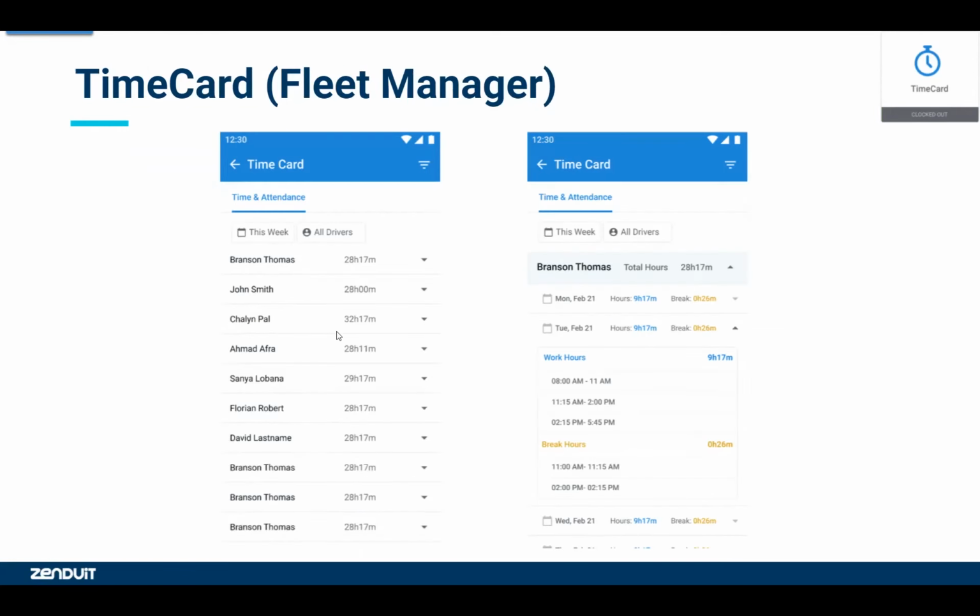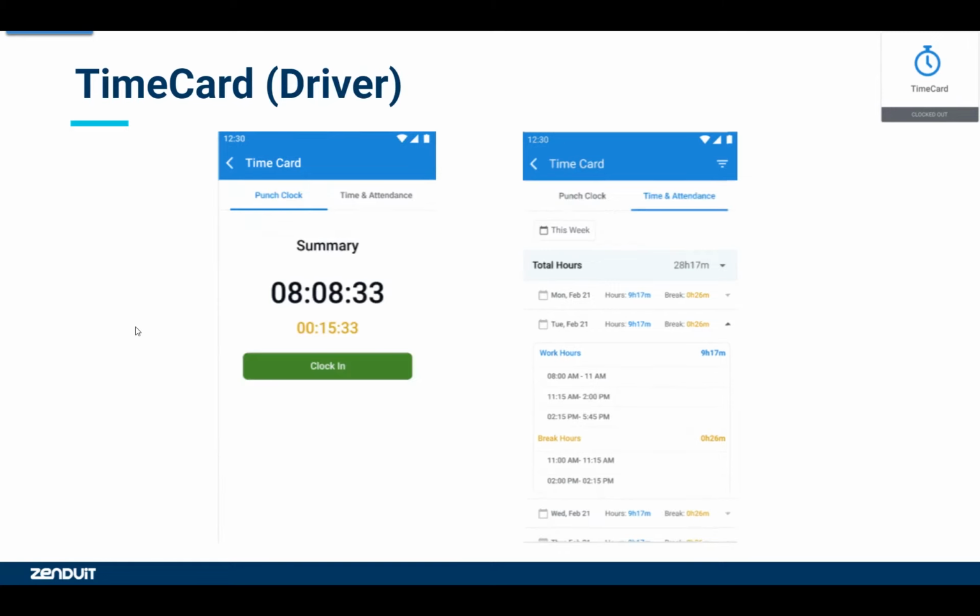As for our Timecard application, which is a payroll timekeeping app, fleet managers, while they're in a meeting or they're busy, now have the ability to glance over their drivers' hours and also make sure that they're within the hours of service limits, so they don't go over it. Not only that, for a customer that has the Timecard application, now their drivers can clock in and clock out without the need of having NFC readers or NFC tags, thus reducing the fleet's cost on any excess hardware and allowing the drivers to check their payroll and make sure that it is correct.